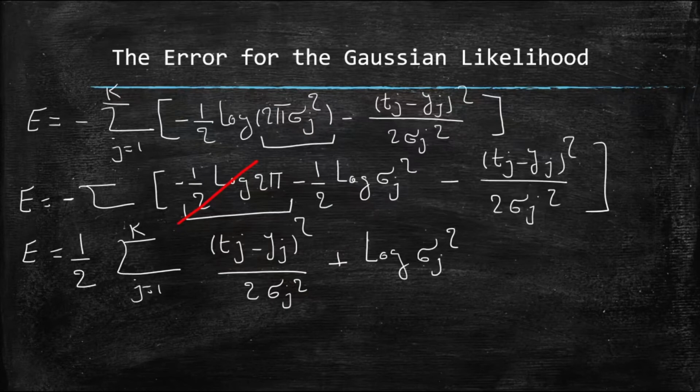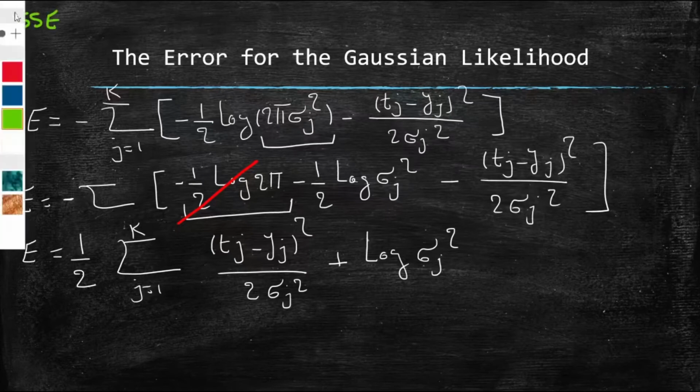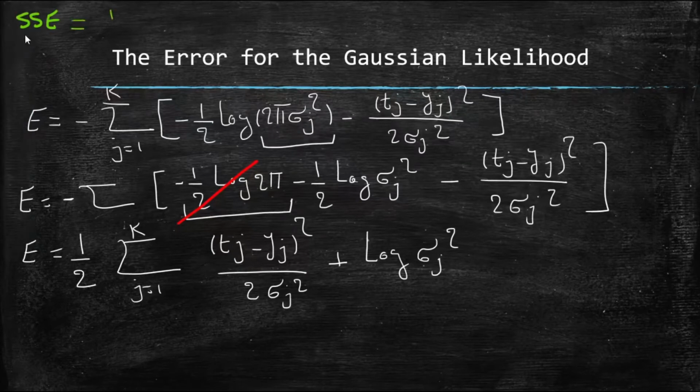Now, to those of you who are familiar with neural networks and machine learning, you know that we have a very famous function called the sum squared error function. I'm just going to write it here as a side note. What is that? It's very famous actually. It's 1 over 2 multiplied by the sigma of the differences between my ground truth and my prediction. So it is basically very simple.